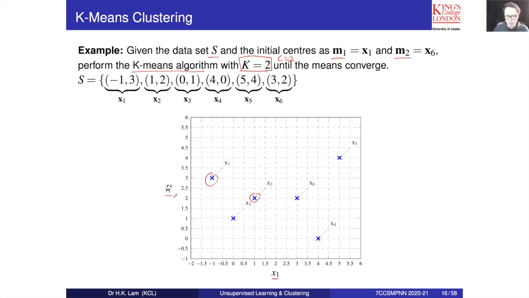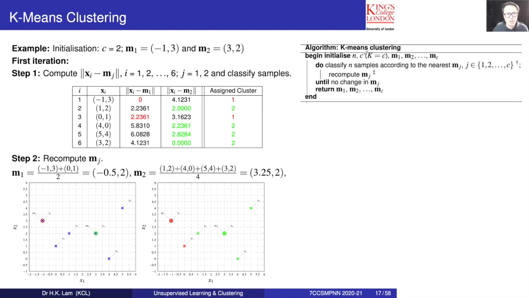Why do I choose M1 to be x1 and M2 to be x6? I just randomly initialize the cluster centers M1 and M2. You can choose any number. With these settings, I'm going to explain this algorithm. I know that we have 6 samples in the dataset, and this depends on the application.